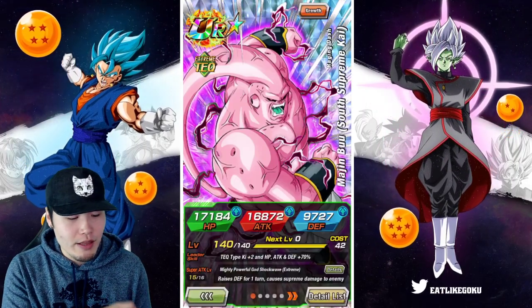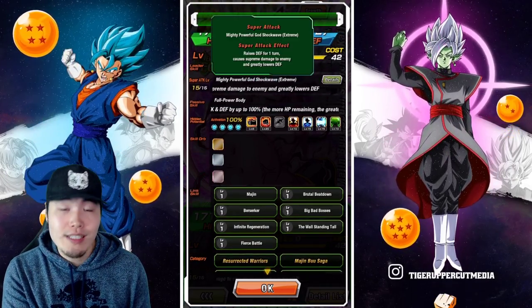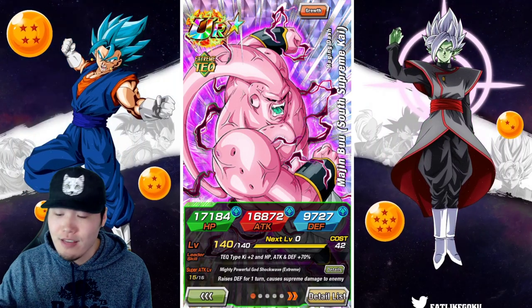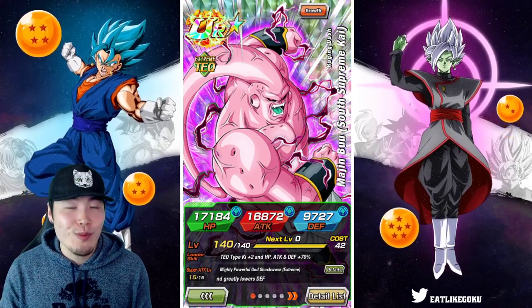And you gotta keep in mind though, he does get 20% damage reduction. So that's gonna help a lot with his tanking. And he also increases defense for one turn on super. So if he supers first and you're above 80% HP, even though his defense is not the highest, he should be still somewhat tanky. He's not going to be the best tank, but not too bad.